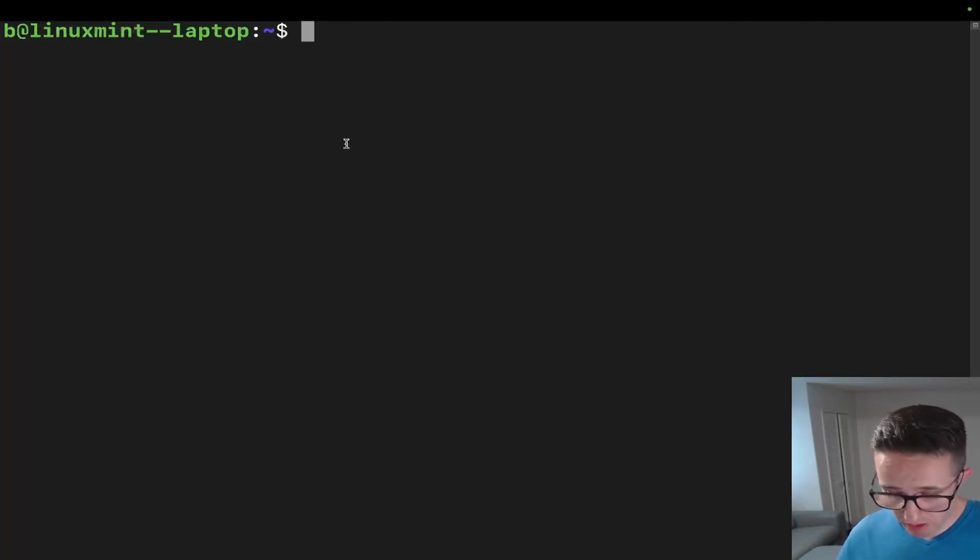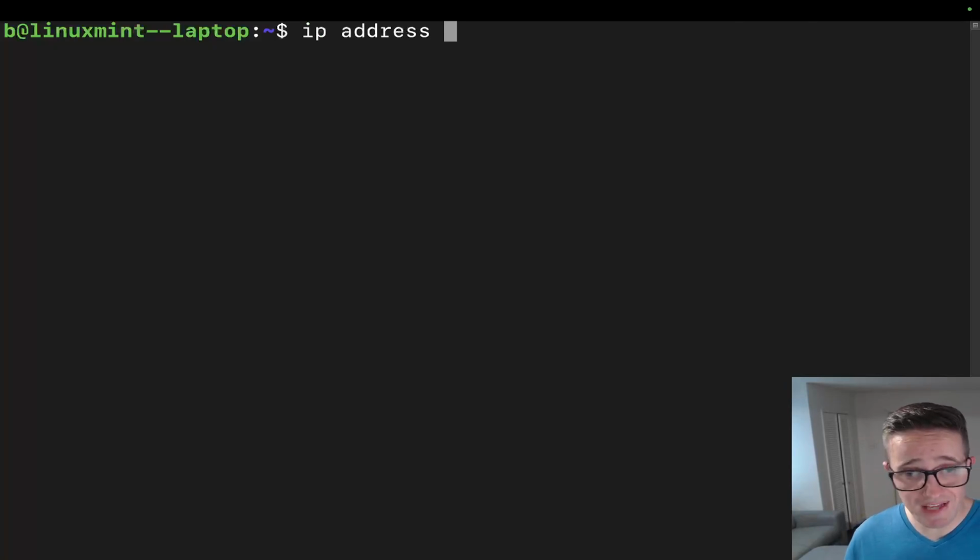We're going to go ahead and put on our first command. The first command is going to be IP address. Now, the actual command that I'm showing you here is IP with the object set of address. What the IP command does is allow us to interact with the networking on the system. Specifically, when we use the object address, it's going to allow us to see networking addressing information for our particular system. So let's go ahead and hit enter on this command.